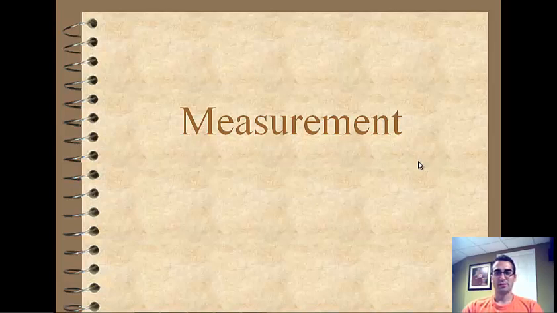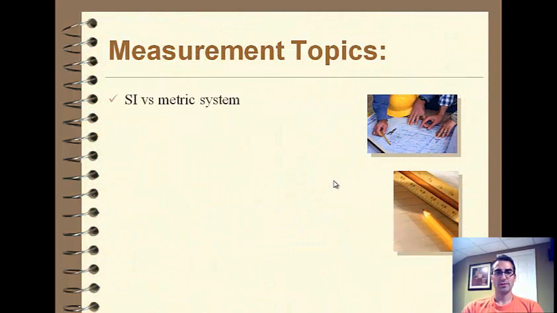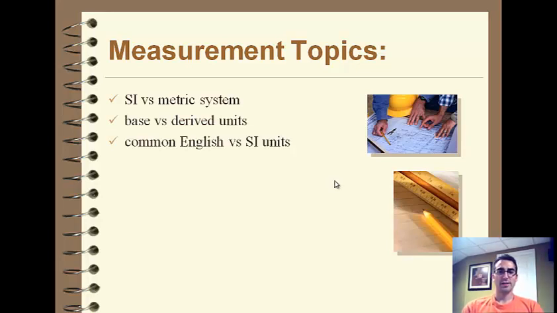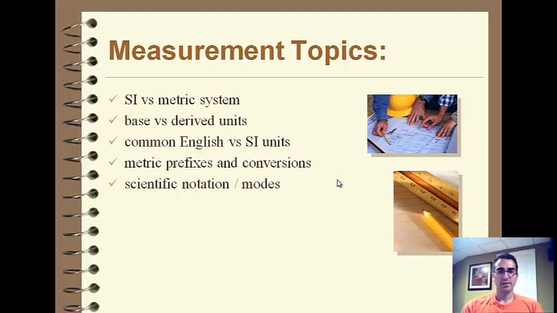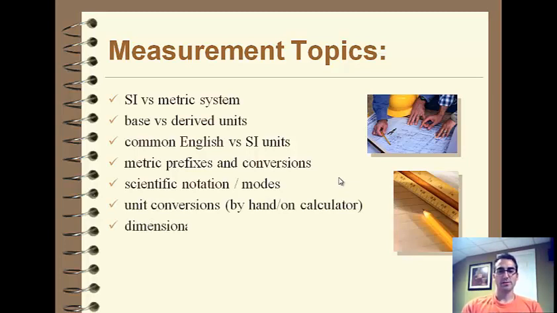But the topic for today is measurement, and after this video we'll talk about data analysis and some techniques on graphing and analyzing graphs and data. So let's look at the topics that we're going to discuss. The SI versus the metric system, base versus derived units, Common English versus SI units, metric prefixes and the conversions, scientific notation and the modes on your calculator, as well as unit conversions by hand and on the calculator, and lastly, dimensional analysis.